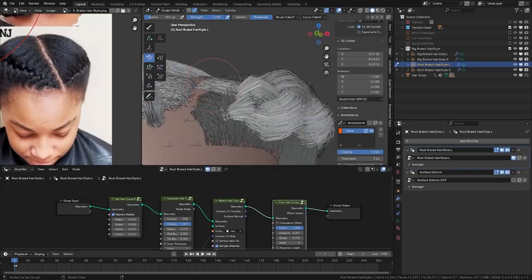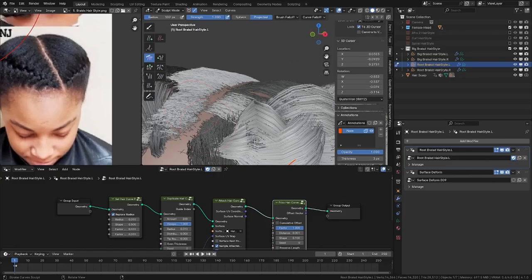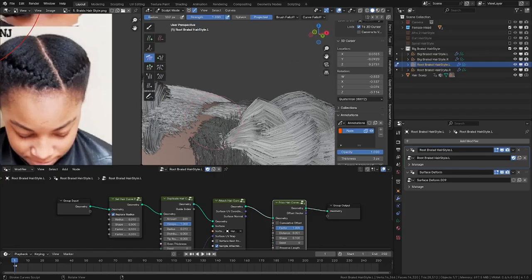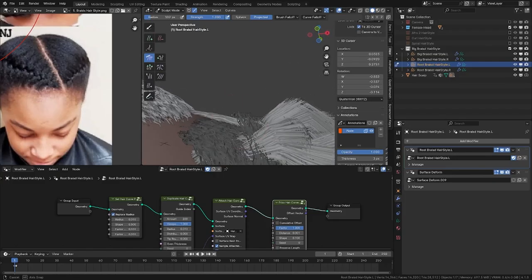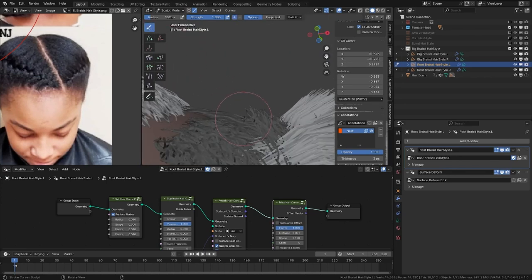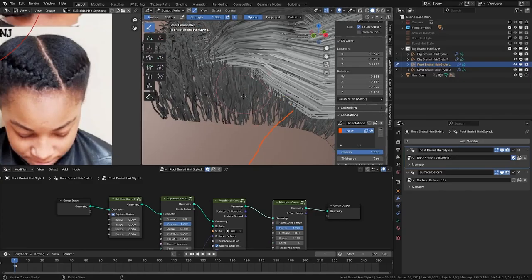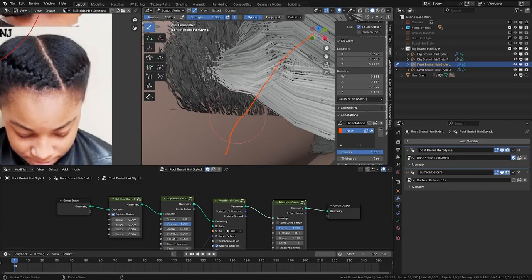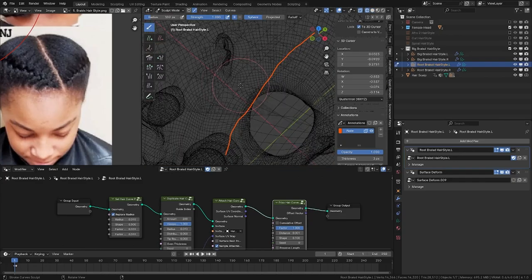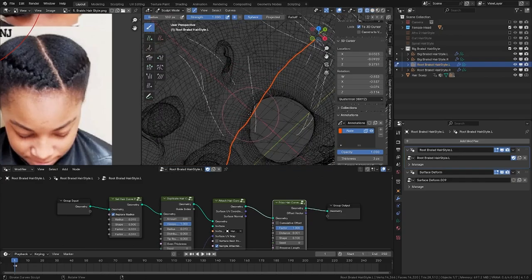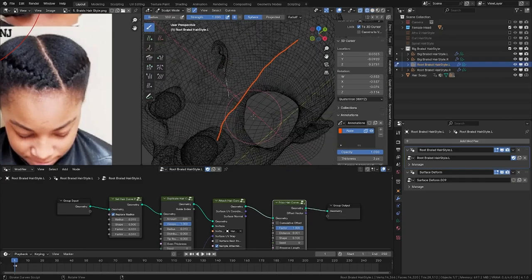So this is how you add a braid hairstyle in Blender, and here you can keep adding, but you see this gap. So I can select this one where it is. It's this one, yes.